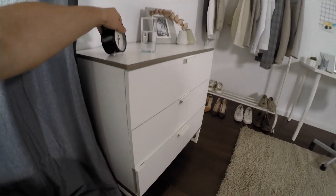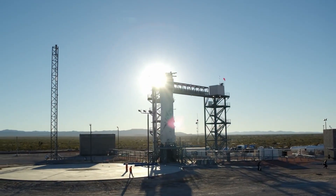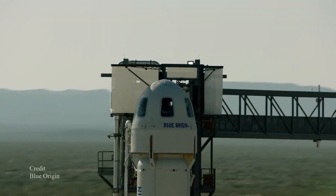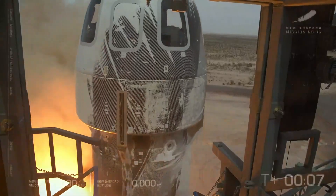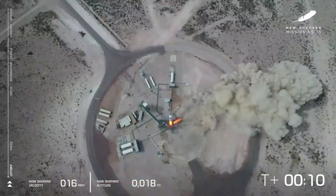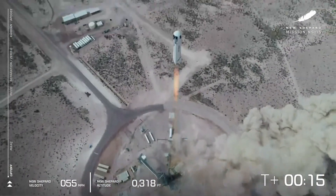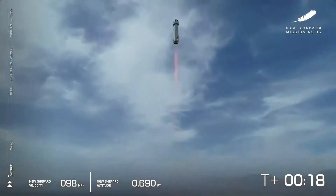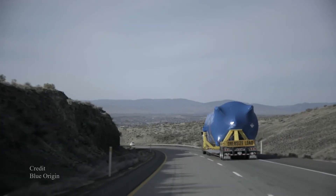We're just going to get you up to speed. Back in January, Blue Origin completed the 14th test flight of its New Shepard rocket booster and capsule. The flight capsule was called the NS-14, and was one of the last rockets to be tested before Blue Origin declared the New Shepard fit to fly. The New Shepard has been in development for years, so this was pretty big news for space enthusiasts and Blue Origin. In late April, the company finally wrapped up preparations and decided that the New Shepard was ready to fly.